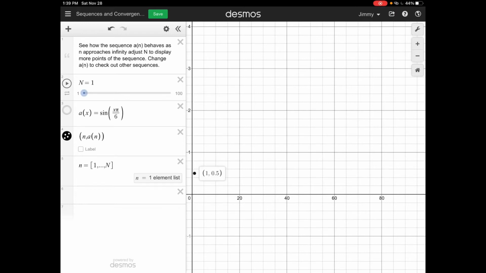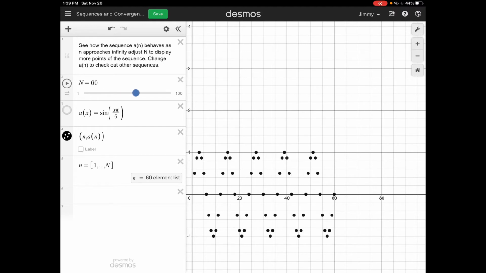So my first term, sine, has a value in this case of 0.5, and then I keep dragging on to see what's happening. Notice how it's bouncing up and down as I continue on to get to my 100th term, and I don't really see it narrowing in on a certain value. And since it doesn't narrow in on a certain value, or continue to increase or decrease forever, we can't actually determine what it is approaching.